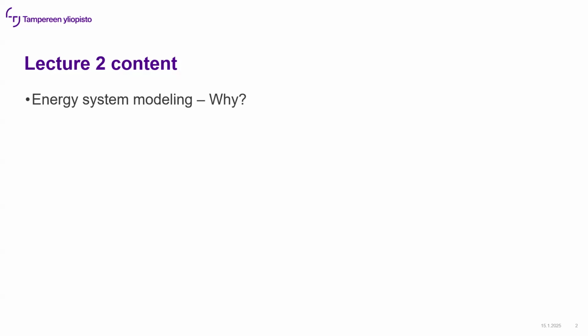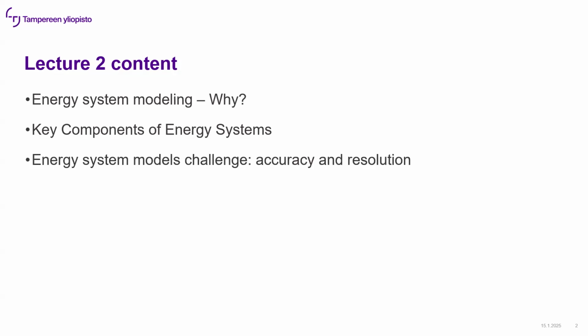And also we're going to look just a bit on the scenario side of the modeling. So this is something from last time we're going to go through still. So why do we do energy system modeling? The key components, that's also kind of a rehearsal. And then we're going to talk about this challenge related to energy system modeling, so the accuracy and resolution of the models. And something about the model nodes, you'll probably understand those better when you're doing that SpineOpt simulation on the fourth period.